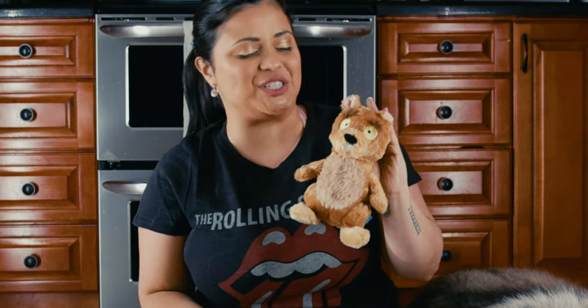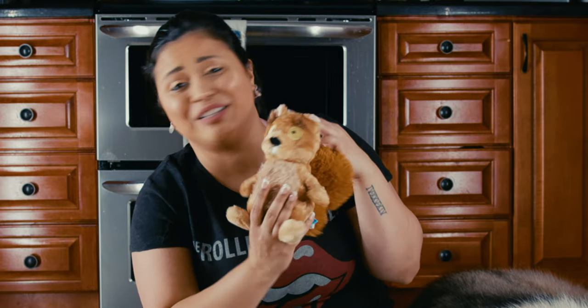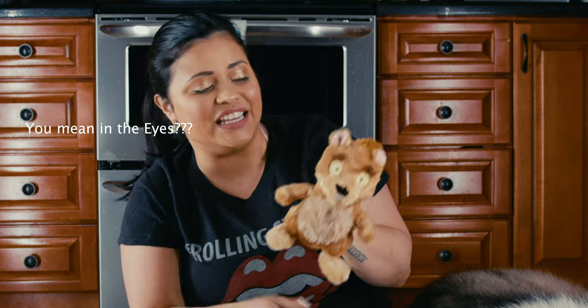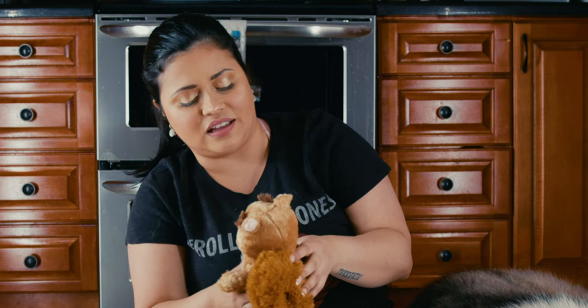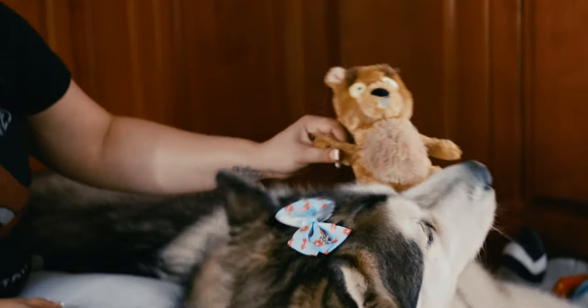And this is the last one. This one is also for Apollo, but he left with the other toy. This one is Hyper Henry. We have a squirrel right now living in our backyard. We named her Sandy. And Apollo is obsessed. You cannot imagine how crazy Apollo gets every time Sandy's in the yard. So we decided to get him his own Sandy. And this is so scary. It doesn't look anything like Sandy. Sandy's adorable, and this one has like fuzzies in the ears. It has a very small squeaky in the tail and a larger squeaker in the belly. Look, Venus, that's for Apollo. What do you think?